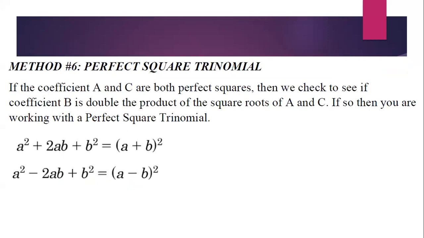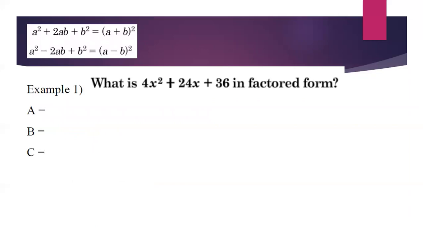Now, perfect square trinomials. If your coefficients A and C are both perfect squares, then you can check to see if your coefficient B, the middle term, is double their product. If that's the case, then it simply factors into what's called a perfect square trinomial, which means it's just the square root of your A and your C added or subtracted and squared together. Again, do you have to utilize this method? No, because you can do it without it. All right, so we're going to do both. We're going to do it with the new method today, the shortcut, and then we're going to do it with what you learned last week.